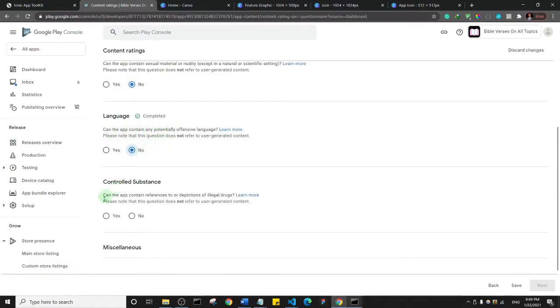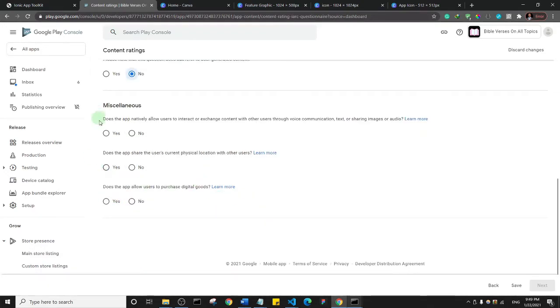No. Controlled substances? No. Miscellaneous. Does the app natively allow users to interact or exchange content with others? No. Does the app share the user's current physical location? No. Does the app allow users to purchase digital goods? No.